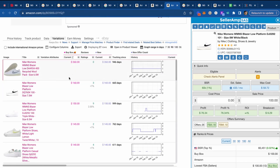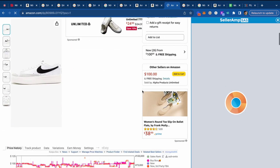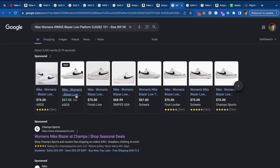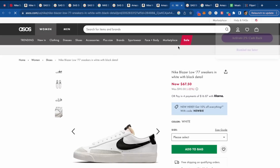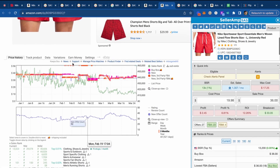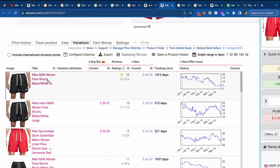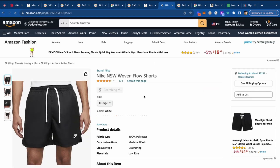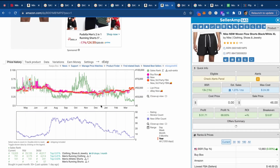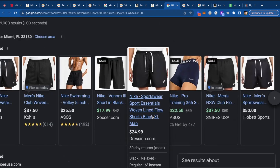That's the nice thing about storefront stalking — it's really quick, you get in tons of reps on stuff you know sells quickly. Looking at these Nike Blazers filtered by reviews: going for around $100, about a $50 max cost. Checking ASOS — can we pick these up for $60? That definitely doesn't work. Looking at another variation at $46, I feel like we might be able to pay $20 for those. This is the fastest-selling variation — nicely trending up with competition shooting down and price going up. Focus on the three-month data as a beginner.